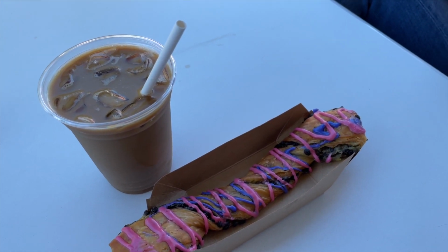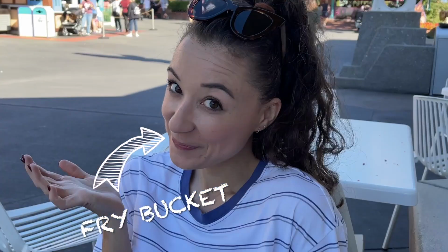Also, I'm here eating all of the snacks, but I found someone else who's also here, and she might eat a snack with me. Maybe just one? You might as well. You have never had one of these, have you? No, I have not. This is one of my favorite things. I cannot wait to make you try it.